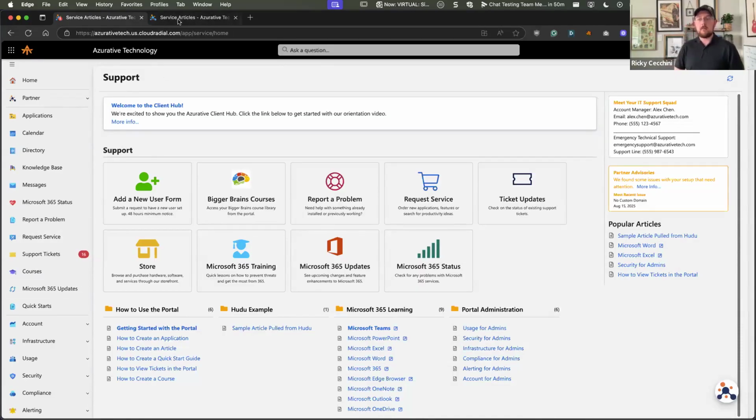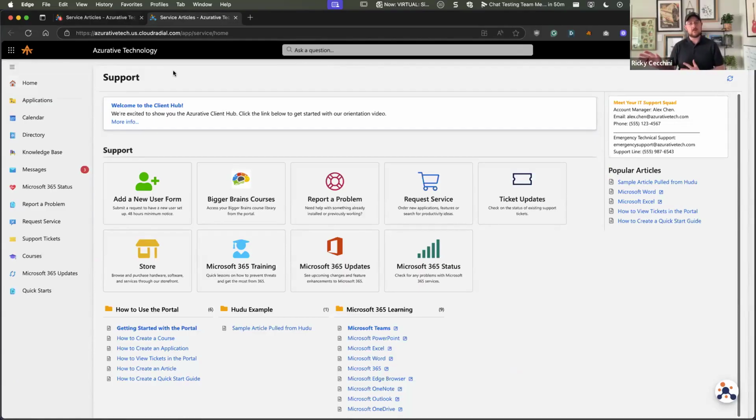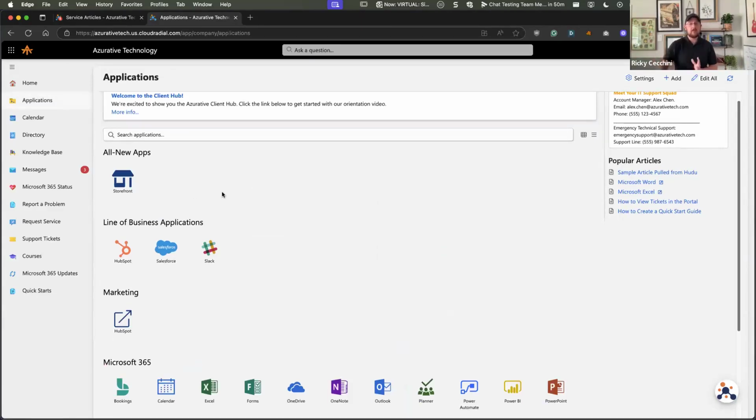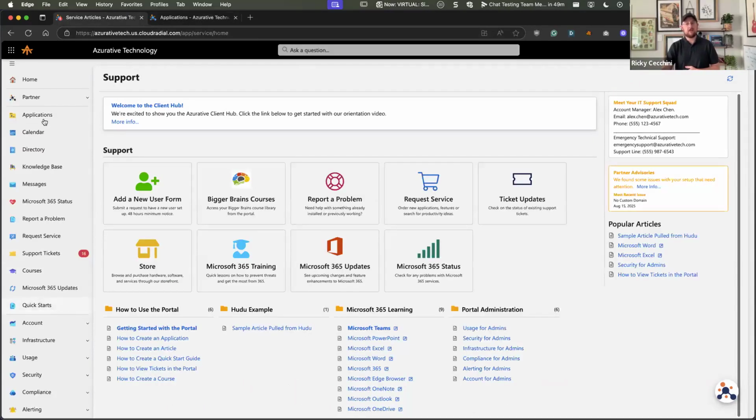This second tab I have open in my browser is going to show you what a typical end user sees. And when I'm talking about end users, I'm talking about, again, not your points of contact, who are typically the ones you're going to render the QBR with. We're talking about your day-to-day people. Those people get stuff in CloudRadial that's useful but not relevant for QBRs, like bookmarks and their ticket submissions and all that stuff. Where CloudRadial puts the QBR relevant features is really in an area south of all these features.